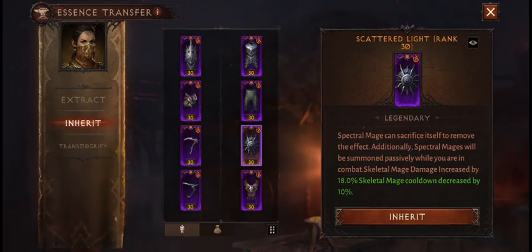Skeletal Mage damage is increased by 18% and their cooldowns decreased by 10%. So because they're untargetable, they're around all the time and dealing as much damage. They're not going to be one-shot.